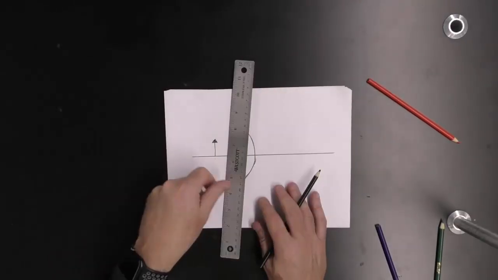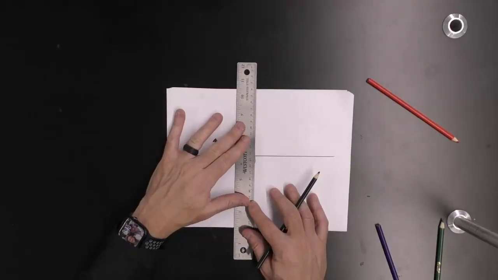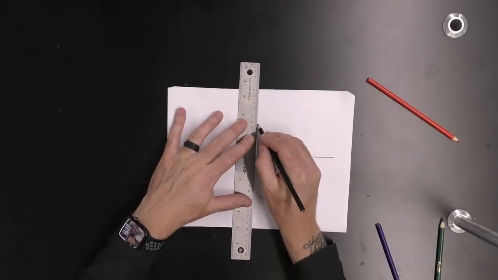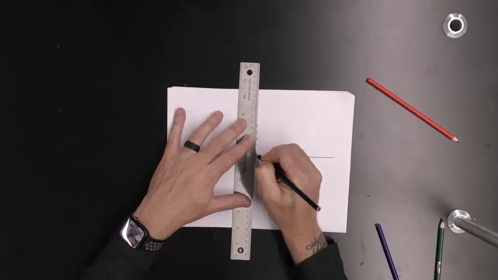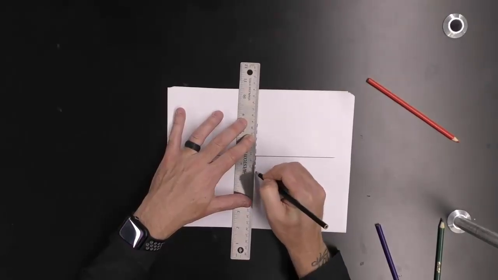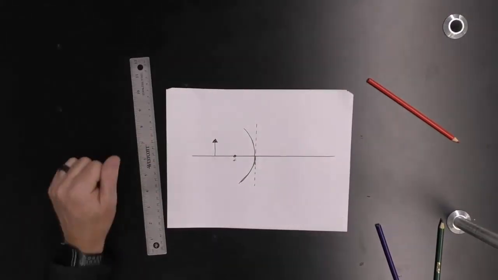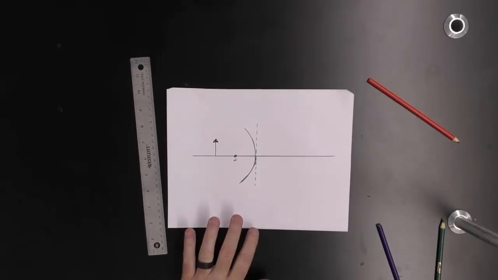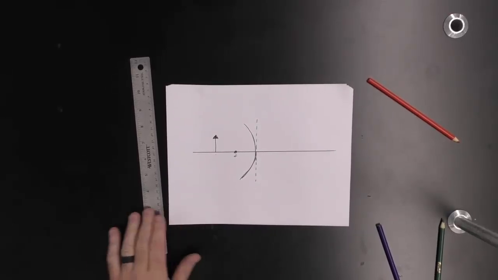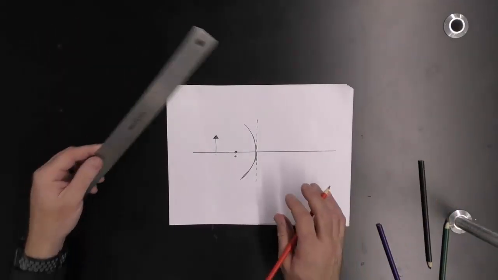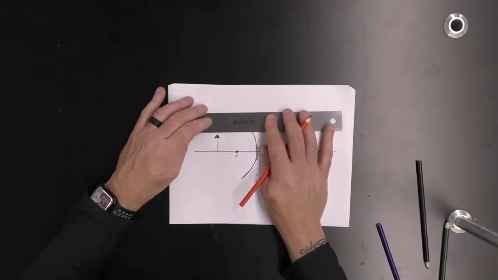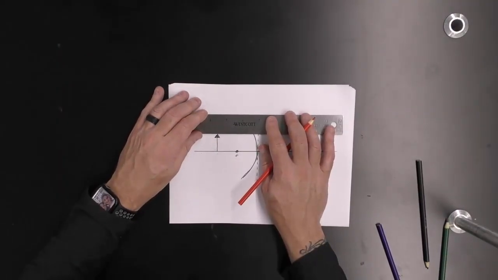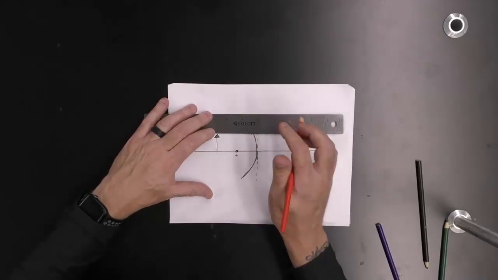Take your ruler. Every ray tracing must be done with a ruler. You're going to dot along the curvature of the mirror like so. This is where our rays are going to go. Do not forget to do that, folks. That's the very first step we're going to do. Now we're going to do our 3 rays. Ray 1 is going to go parallel focal point, ray 2 focal point parallel, ray 3 center, and then off at the same angle. But let's start with the one that I always do in red, which is our parallel focal point.